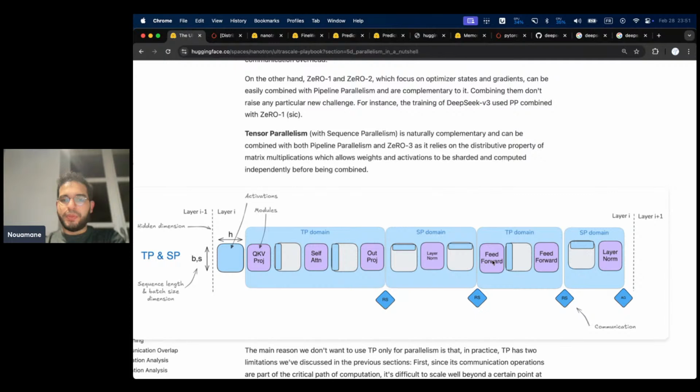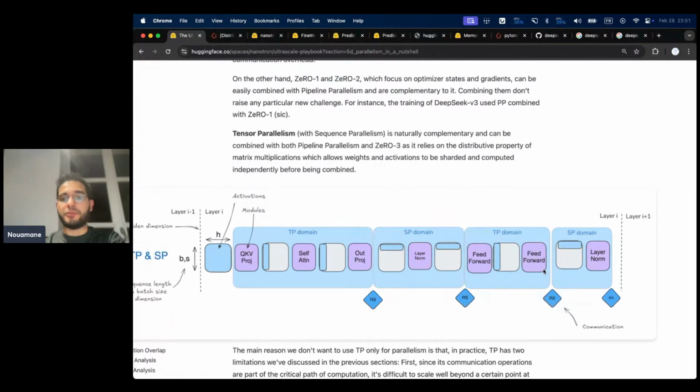And I'm going to multiply it by the feed forward in order to shard the H. This is a column linear, so it's going to shard the H. I'm going to have B, S, and sharded H, and then another row linear here. The row linear, with the reduce scatter, is going to restore H, and the scatter here is going to shard along S, etc. And then there's another all gather to restore S, etc.